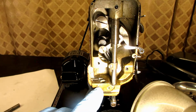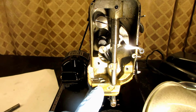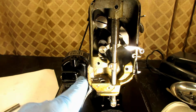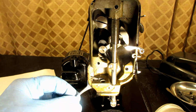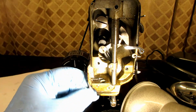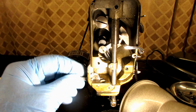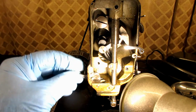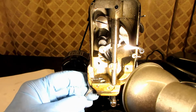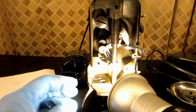Here's that roll pin I'm talking about that holds it in, and I think you could take the right size roll punch here and tap that pin out the back and take this off. I'm not going to do it. It's just dirty, the lever. And if I mess up that pin, it might be hard to find one. So I'm not going to do that, but that's what I believe you'd have to do.